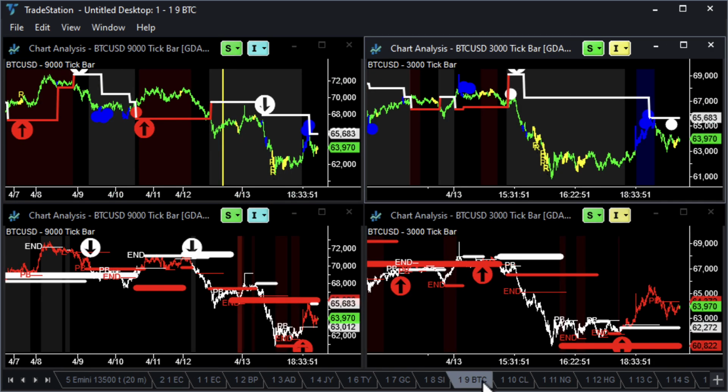Bitcoin, so here we go, I'm trying to get the timing of this. Okay, so this will be the move with the announcement of the drone attacks on Israel, so that's why Bitcoin sold off. It was trying to hold around 66 or so, sold off hard. Rambo patterns down here at 62. The amateurs get wrong-footed. We break back up on the retracement. Blue professional bars step in here, and we start stepping down. But cyclically, we're trying to hold here. Maybe we've got to go make another support on the 9,000 tick bar chart here.